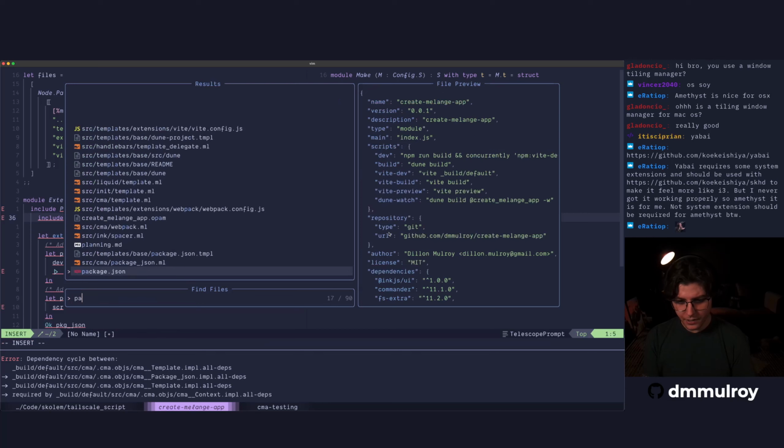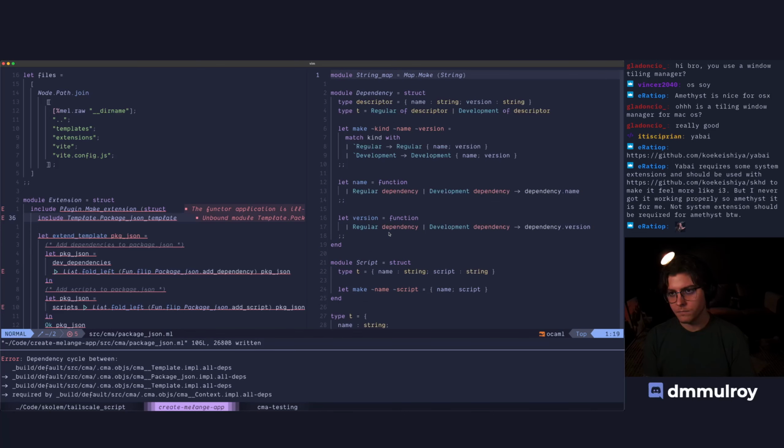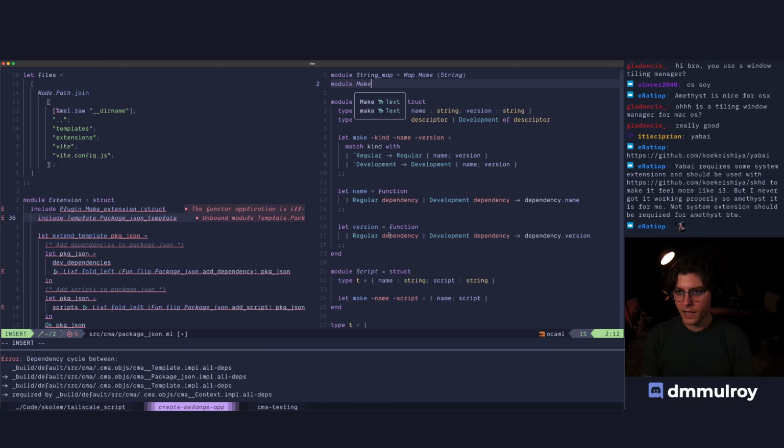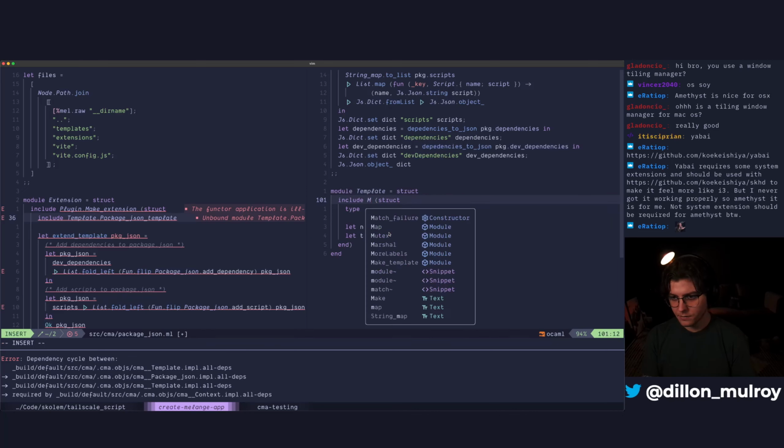And we should, in our package JSON.ml, up top we'll say module make template will be template.make, and then we can come down here and change that to make template.